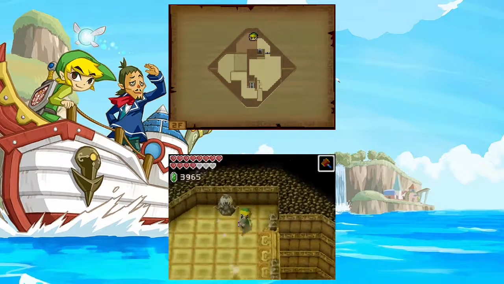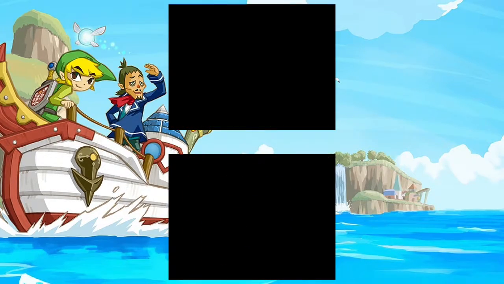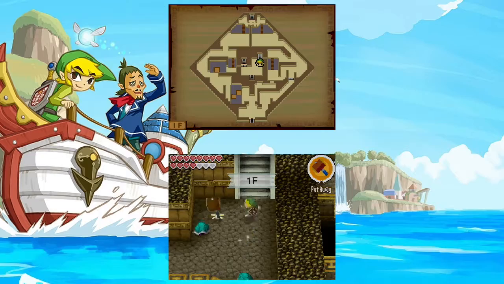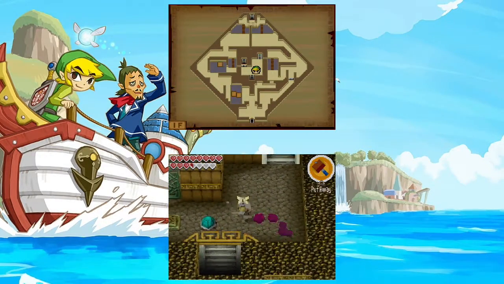In the treasure chest, he's super depressed. Oh, there's the ellipses at the end. Just sell that to me. Oh, there's actually nothing. Well, my job here is done.